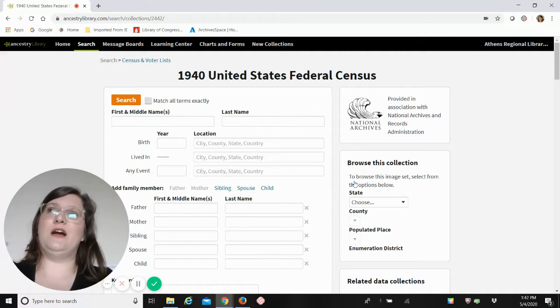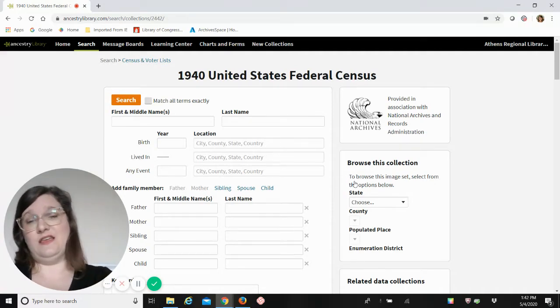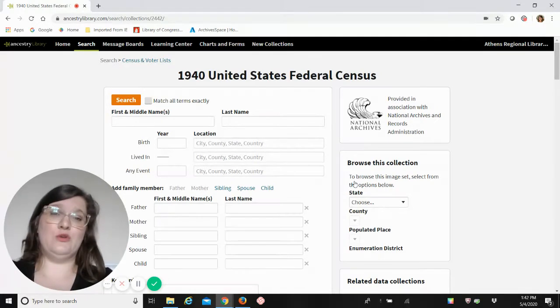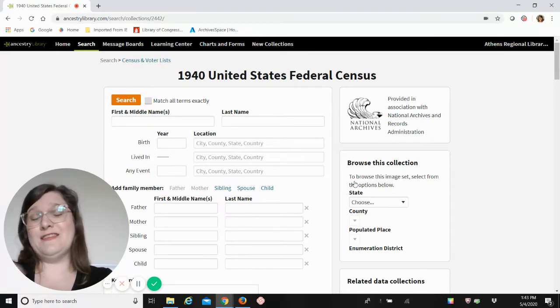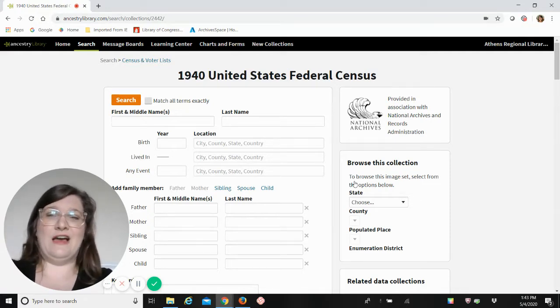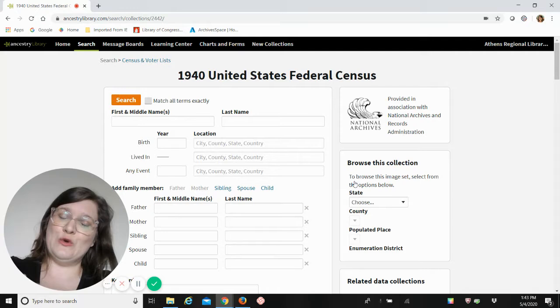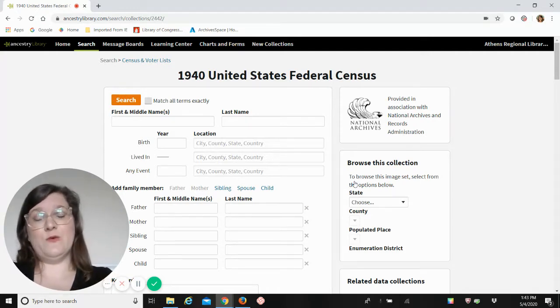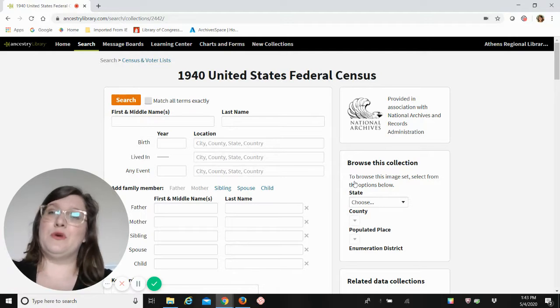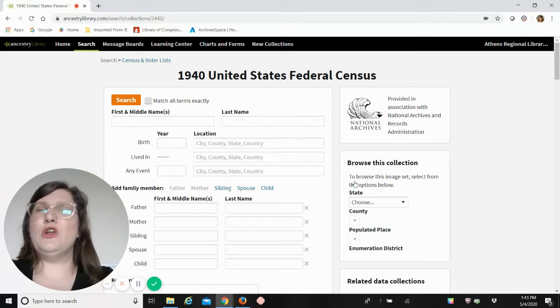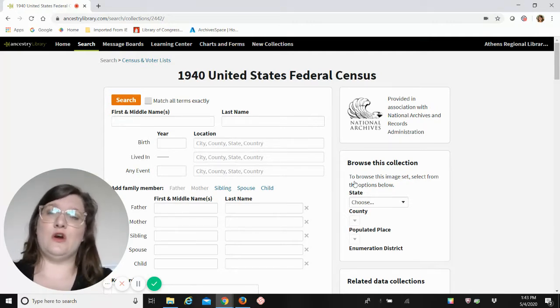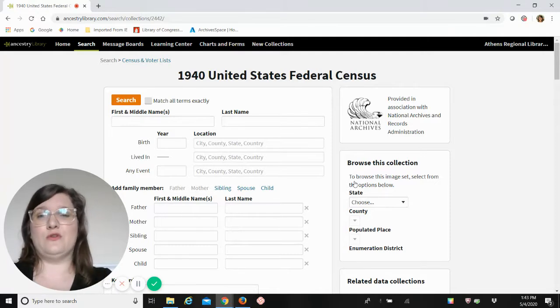You need to find family members who were alive in 1940 in order to start your search. And that can be a hurdle for a lot of us who are a little bit younger. I'm in my 30s. So for me, I only have one set of grandparents out of both sets that were actually alive in 1940. My maternal grandparents were not born until after 1940. So I had to ask them about parental information to be able to find those families on the census. You could also, if you have great aunts or uncles, talk to them, or cousins, to narrow down your search and to find people there.